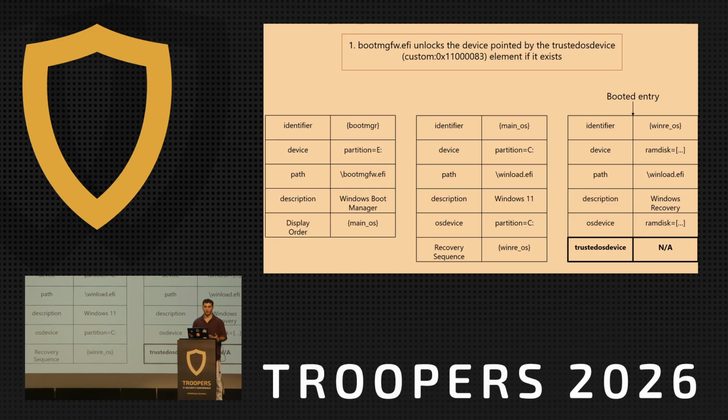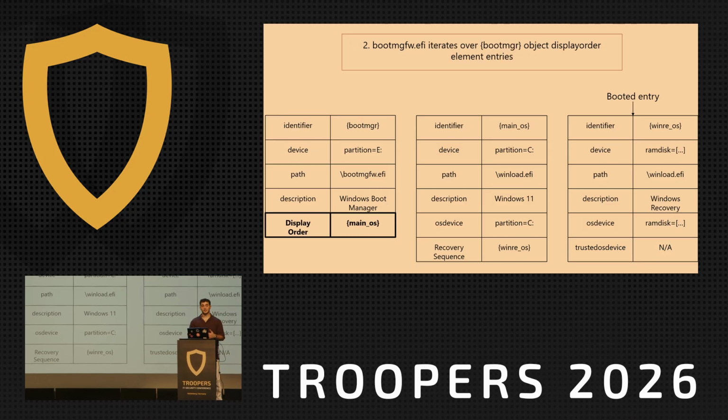The boot manager would first check whether the trusted OS device element is present in the WinRE OS BCD object. You can see the highlighted lookup. The lookup that is performed is highlighted. If that element is present, the boot manager unlocks the reference device, and the lookup process stops here. Now, for this demonstration, because I want to show you the entire lookups that are performed, we'll assume that this element is not present. But if it was present, what it would look like is, for example, partition equals C. And then when boot manager sees that, it just unlocks the C drive and continues the boot.